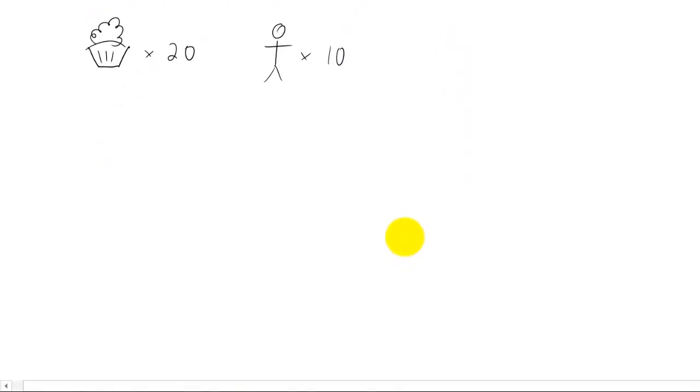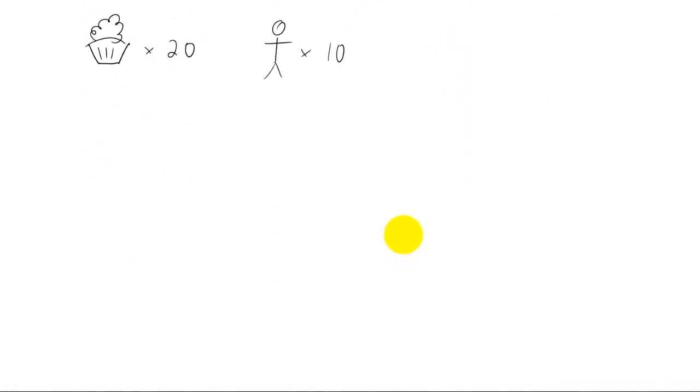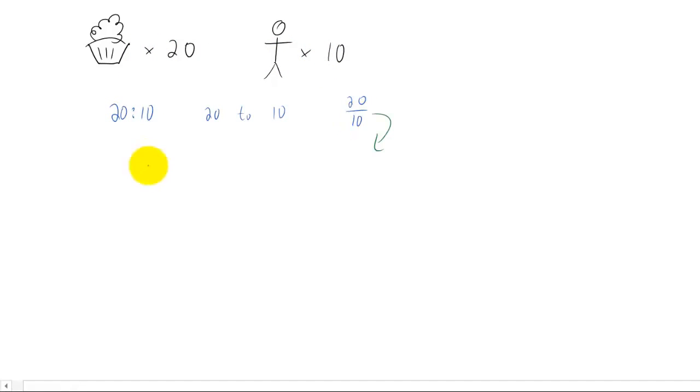Let's say in this scenario we're having a party, and this time we have 20 cupcakes, which is great, but at this party we're going to have 10 people attend. I would like to know the ratio of cupcakes to people at this party. Now any of these ways is a nice way to write the ratio of cupcakes to people. In math, of course, we tend to like fractions quite a bit, and if we're dealing with fractions, we like to be able to reduce those fractions to put the ratio in simplest form. If we do that to this fraction, we get 2 cupcakes per person. What's neat about reducing these ratios to simplest form and actually getting a 1 in the denominator is that now we can compare our 2 scenarios.